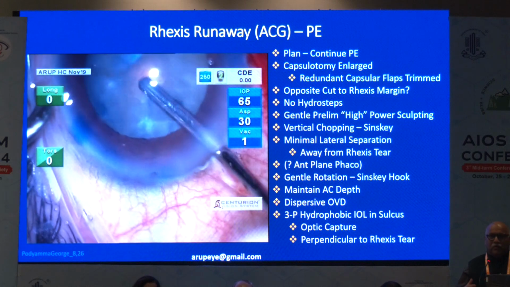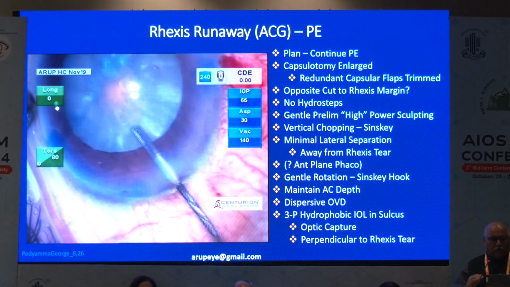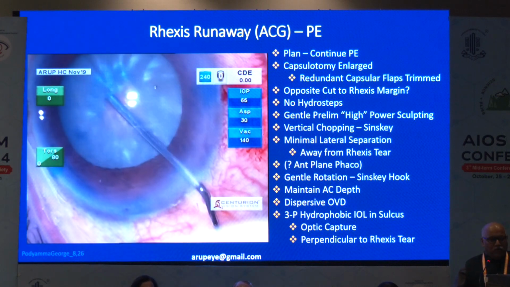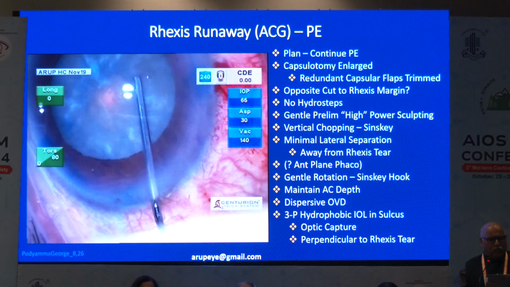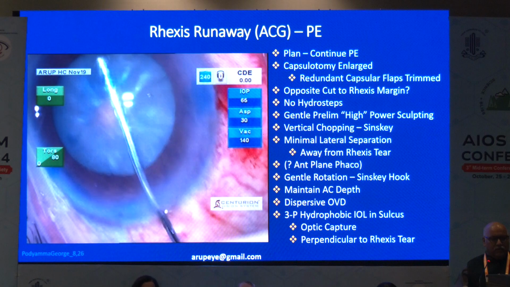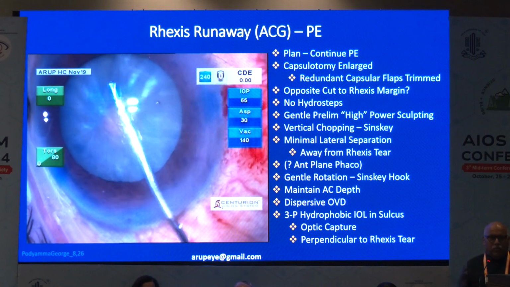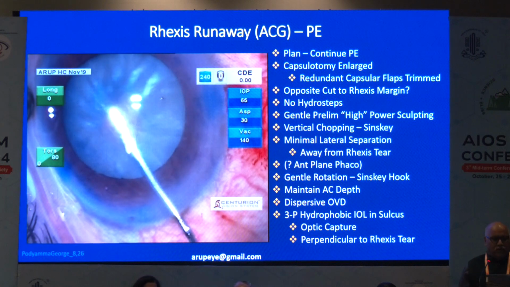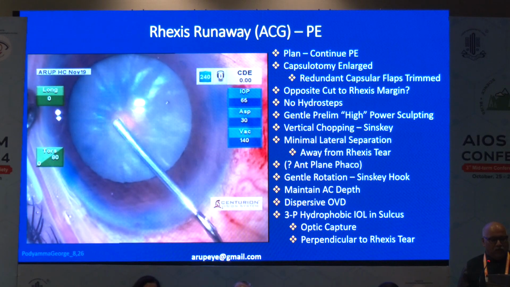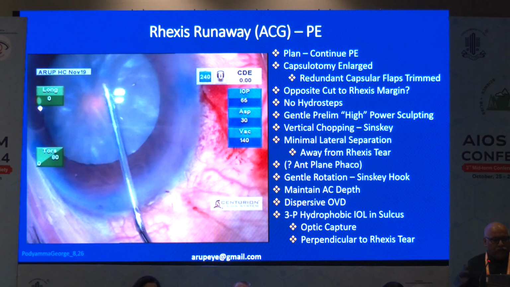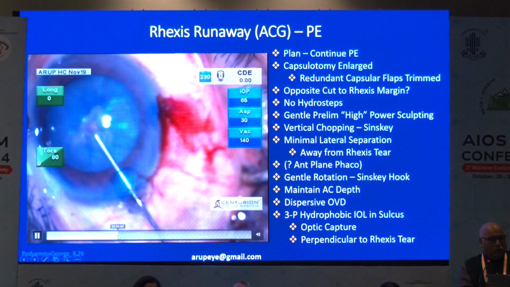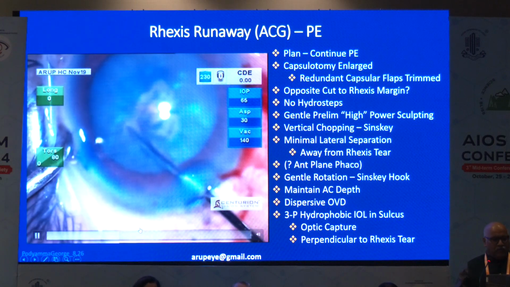The idea is to decompress not only the anterior aspect of the capsular bag, but all around, even behind the nucleus. That has to be done. So I thought that I had achieved a good amount of capsular bag decompression at various levels. Then I went ahead with my 2-stage rexis. Prior to that, of course, you make a nick with my intraocular micro scissors. So the decompression was done for quite some time. Now the anterior capsule was again stained with trypan blue dye.